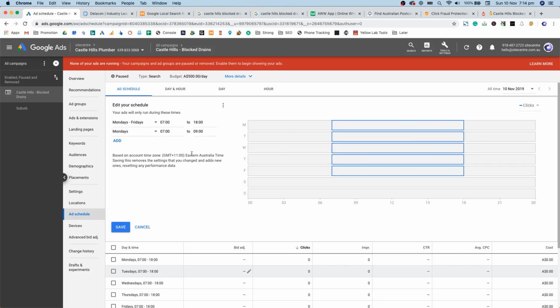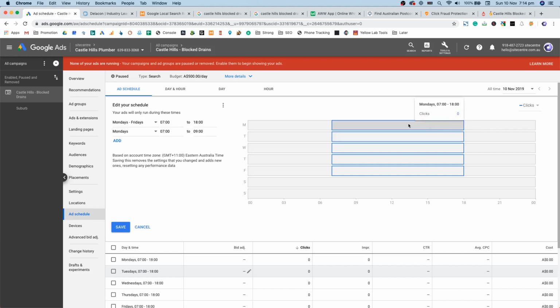However, if you've got a really low budget, say your conversions are costing you $20 and your budget is $100, you really need to consider your hours. If you run long hours, Google doesn't know when to spend that $100 or how to spend it best, because it has such a wide area to spend it in. So typically you'll find the afternoon gets you the calls.